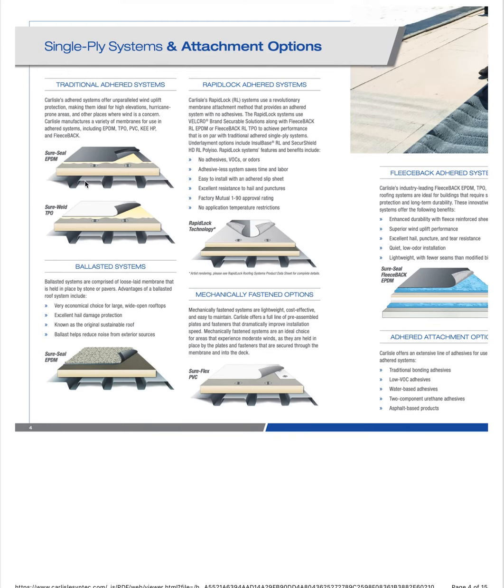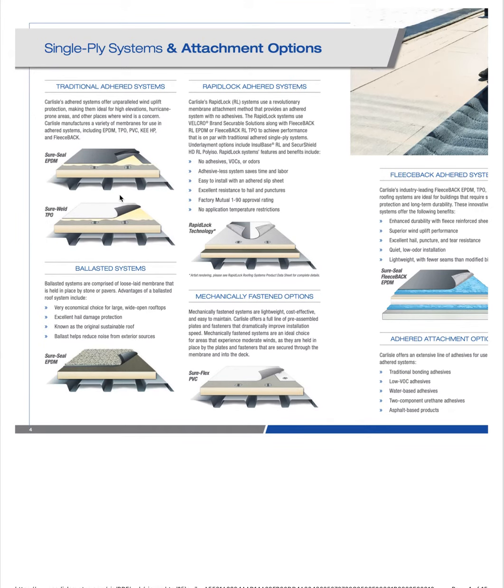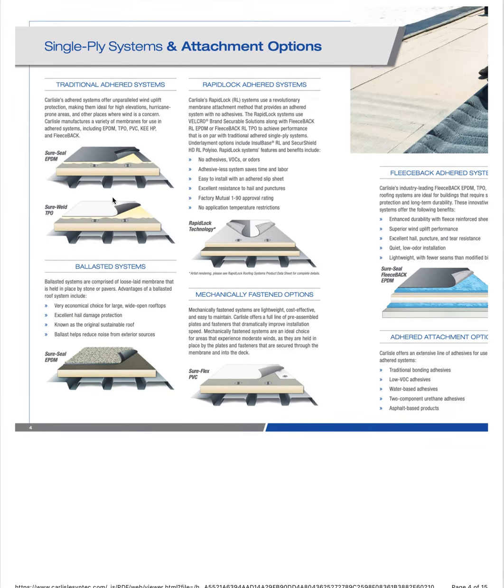Now, I don't like screwing anything down because it penetrates the underlayment and the other surface, and that provides another opportunity for water, of course, to penetrate multiple layers. So we propose that we should use adhesive. That's what we propose, adhesive on all of our layers, and that's how we propose to solve your problems with your new roof as well. Whether that's EPDM, TPO, PVC, we will definitely use an adhesive or a glue down system.